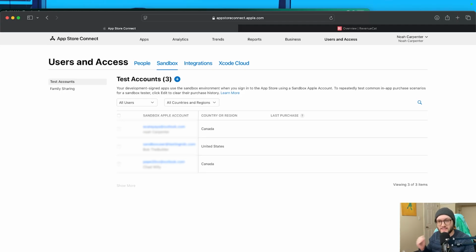As a note, you can stay signed into your main iCloud account. Your device won't lose contacts, messages, etc. Sandbox Apple IDs don't require that email verification as long as you don't sign up for the 2FA. And you won't be charged. All purchases are simulated. Next, we'll go into TestFlight and download our app.